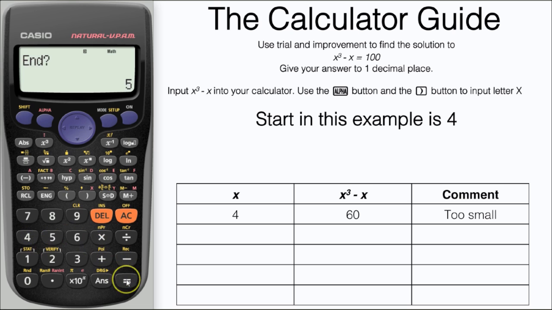Our end figure will be the next whole number up, so in this case five. And our step is going to be 0.1 to represent one decimal place. Press equals and here we have our table.